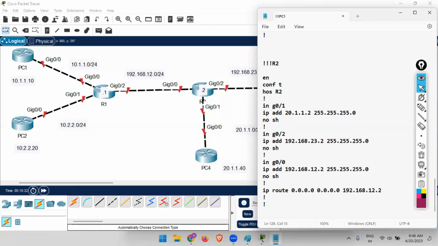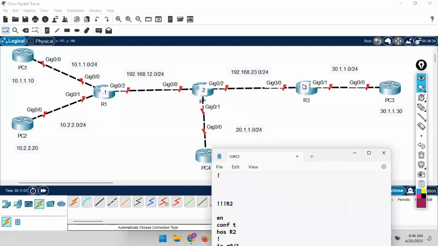Now, if I want to reach the 10 network, with the subnet mask, what will be my next hop? 12.1. And if I want to reach 30, then my next hop will be 23.3. See, from R2, if I want to reach 30, this is the next hop, 23.3. Clear?